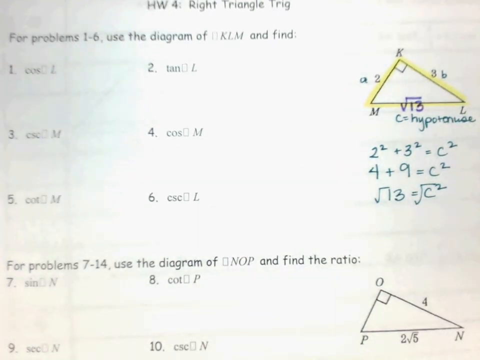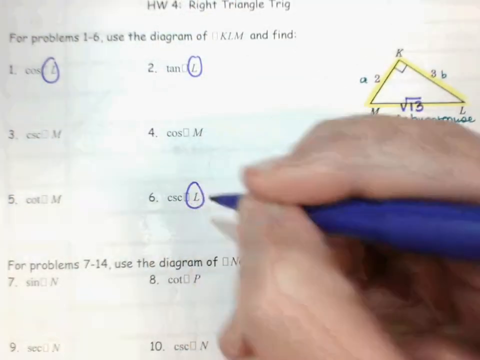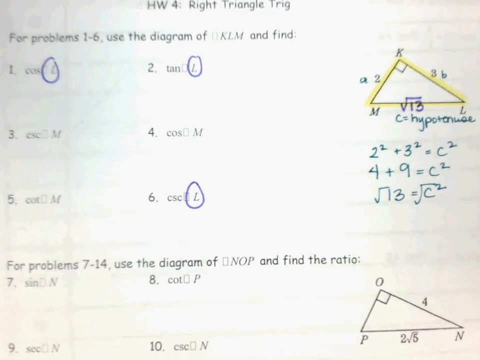Now, the way that your quiz is written, I think is a little bit confusing. But this worksheet's the same way, so I will show you how I would do it. The first thing you're going to do is all of the L questions. Then you're going to move your theta to be in the M corner. So for all of those questions I just circled in purple, L is my theta.